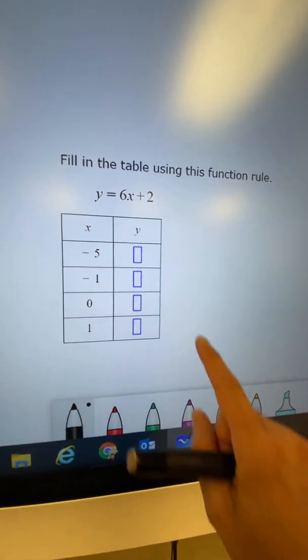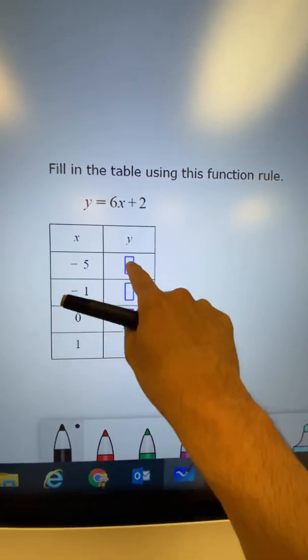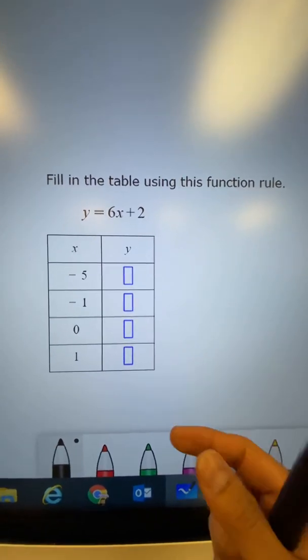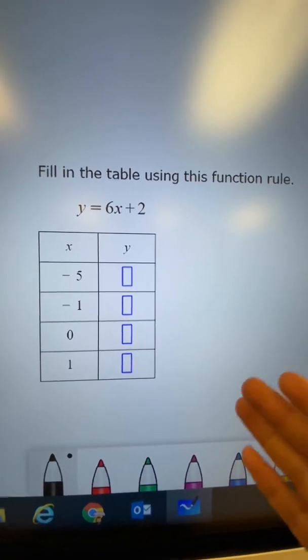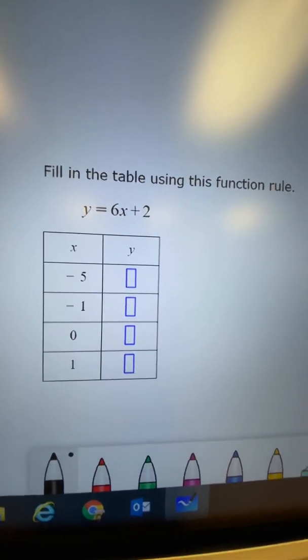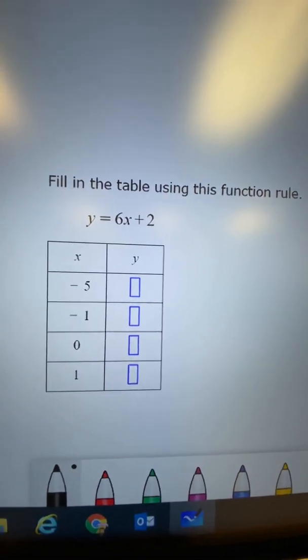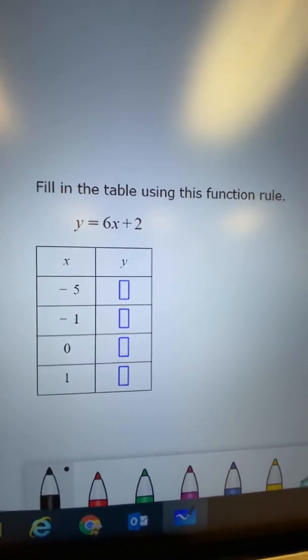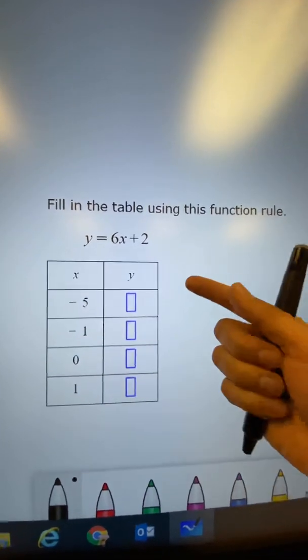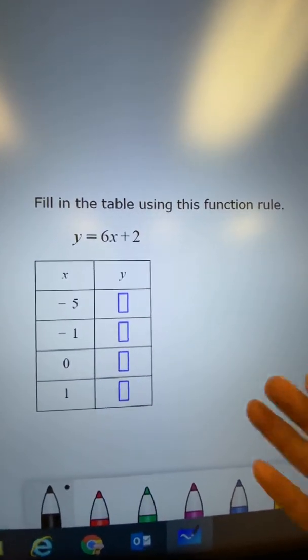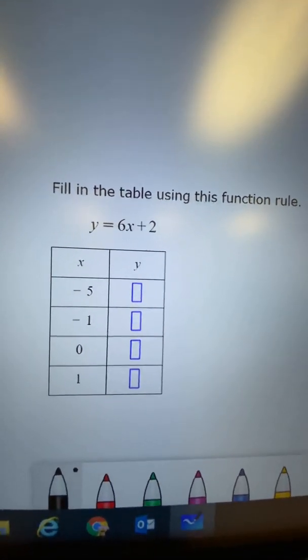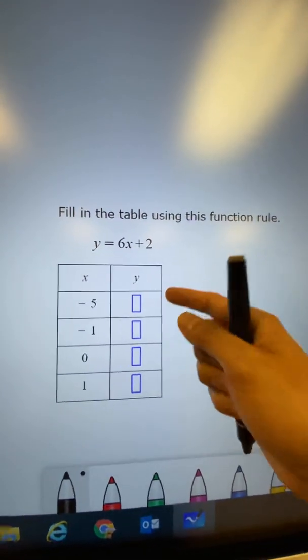In this example, we're basically going to be filling out a table with the missing values. And what I like about this problem is that you're not doing anything new in terms of the skills you already have. It's just you're organizing the information or your answers in a different way. So here's what I mean. Some things you've already done is you've evaluated an expression, you solved equations, and we're going to pretty much apply that idea to this problem here.